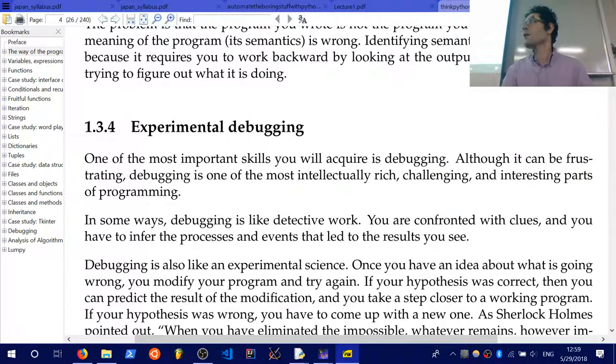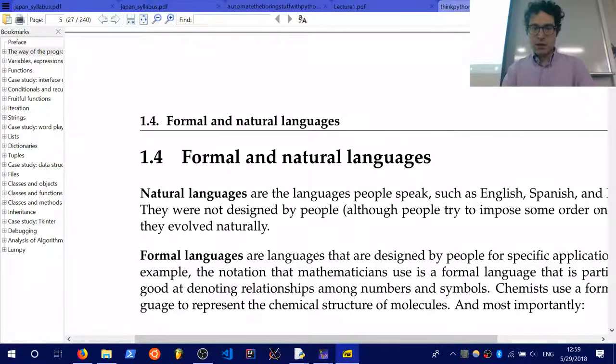So debugging is a bit hard. Well, you'll learn how to do it. There are things called debuggers where you can run through it step by step. You can also print out the progress of your program. Like, you can put in print lines to try to execute that. Okay?